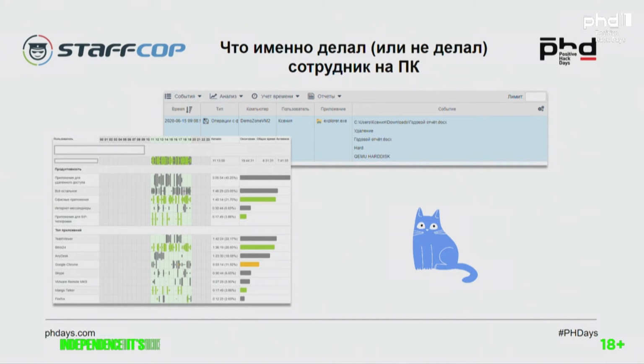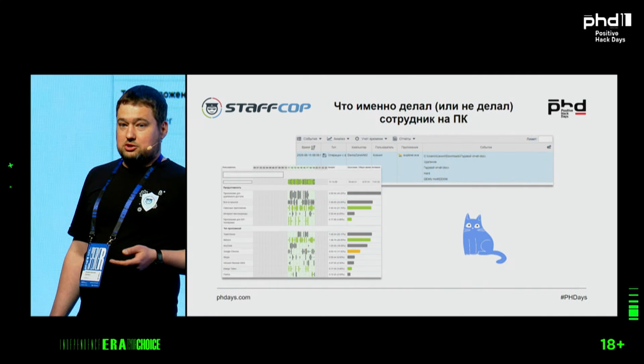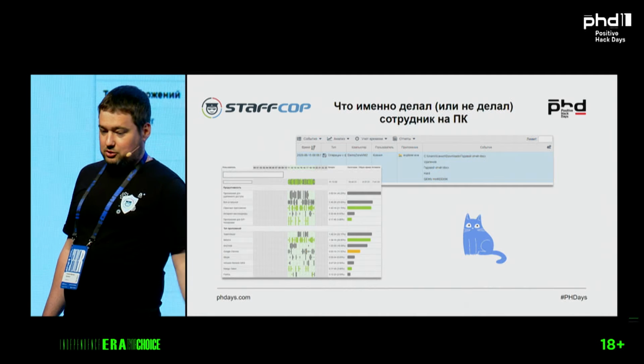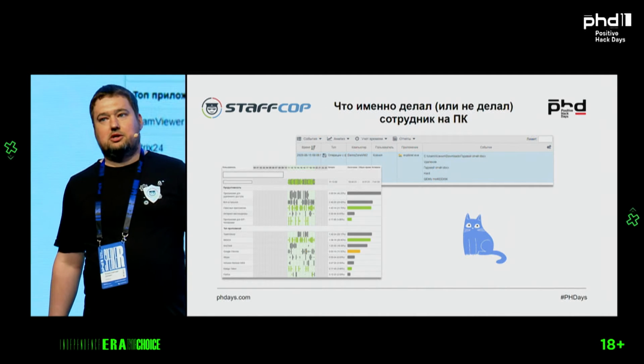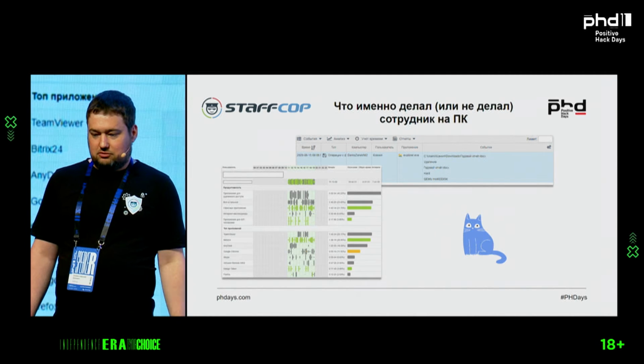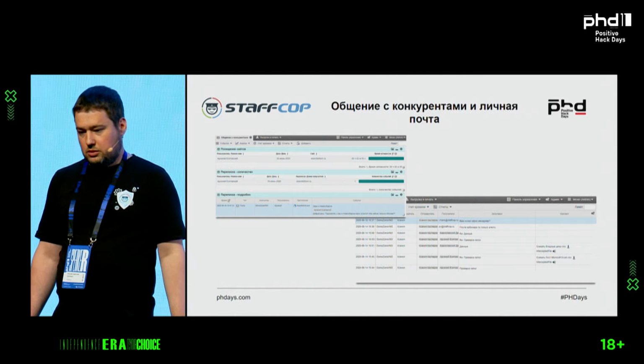And the person said, I didn't know. Oh, really? He wasn't present in the office on that day. He really didn't know. Or a person deleted a file, and in the system we see, yes, the fact is here, the file was deleted.